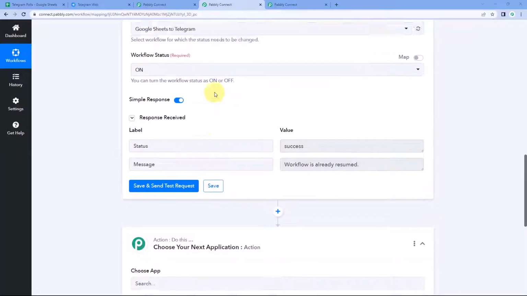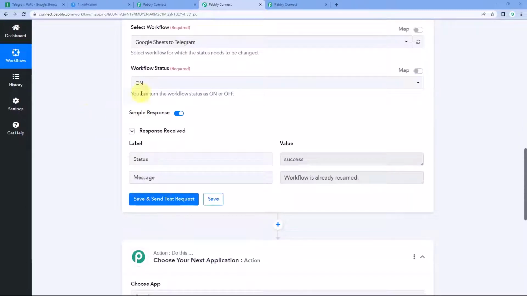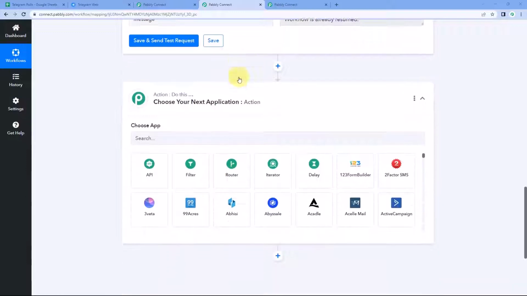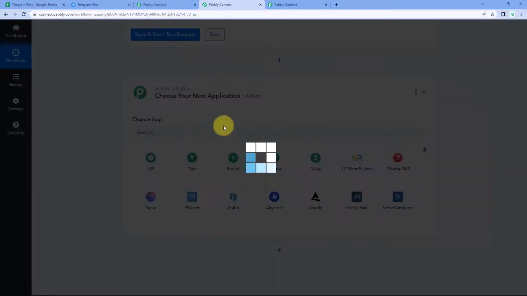Now here guys, every day we are going to turn this workflow on at 8:45 a.m. But every night at 10:01, like after 10 p.m., we want to turn this workflow off as well. So from 8:45 a.m. to 10 p.m. at night, there is a time difference of 13 hours and 15 minutes. So we are going to delay this automation workflow for that much amount of time. So just click on this action step, we have added an action step, and select delay over here.